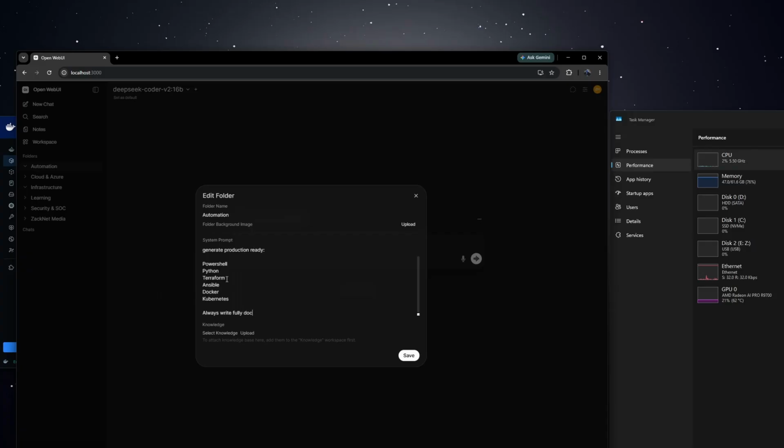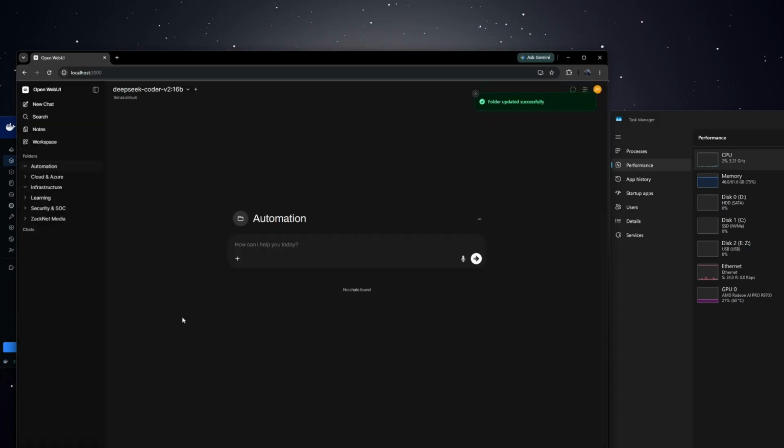Always write fully documented scripts. Avoid placeholders. Explain every function. And optimize for Windows Server and infrastructure environments. So let's hit save on this guy.